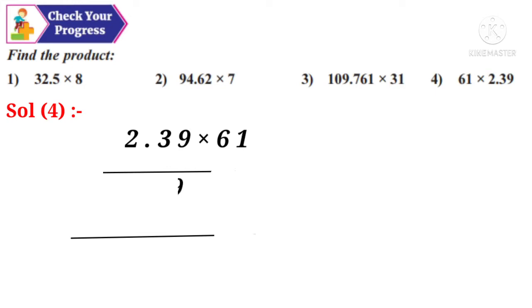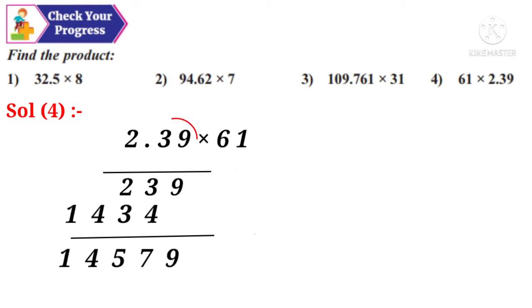By multiplying with 1, 932. By multiplying with 6, 6 9s are 54, so 4 5. 6 3s are 18 plus 5, 23, so 3 2. 6 2s are 12 plus 2, 14. By adding 9, 7, 5, 4, 1. Observe that there are two decimal places. So, in the product, counting from right side, put a decimal point after two numbers.